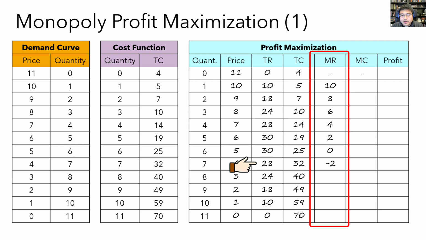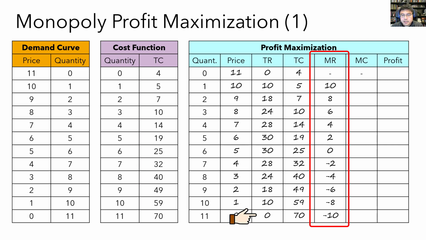So how can producing more actually lead to a loss in revenue? Well, the thing about the monopolist, right, is that it's not a price taker. So in order for this monopolist to sell 7 units, it actually has to reduce the price, right? And so in this case, the effect of reducing the price totally offsets the increase in quantity sold in a way that actually loses you revenue, okay? All right, so what's marginal revenue for the 8th unit? Well, we're going from 28 to 24, and so the marginal revenue is -4. -6 for the 9th unit, -8 for the 10th unit, and finally -10 for the 11th unit.